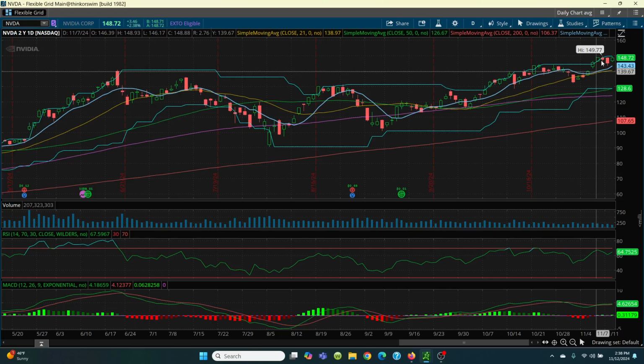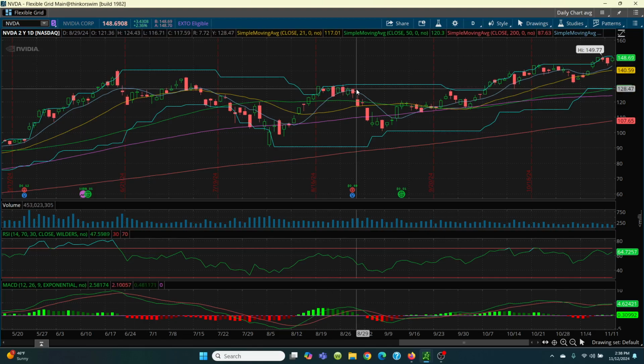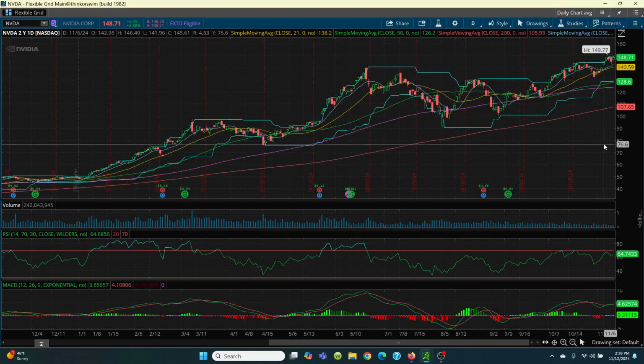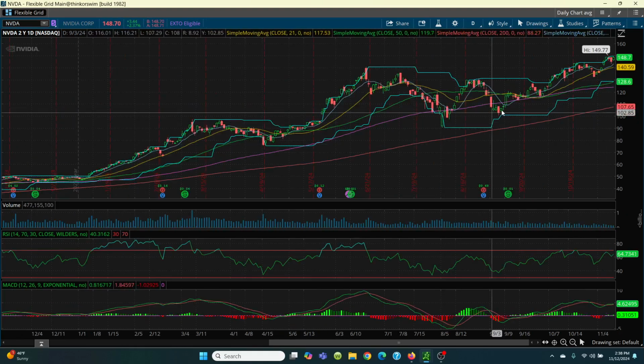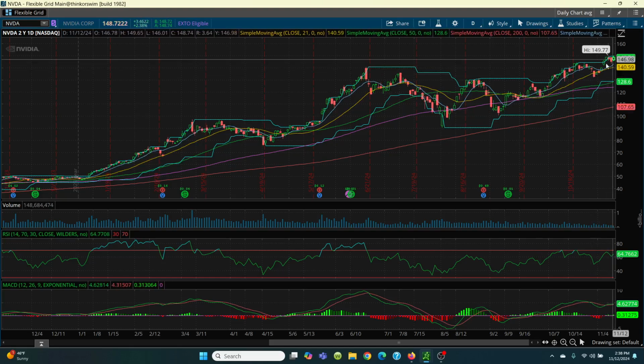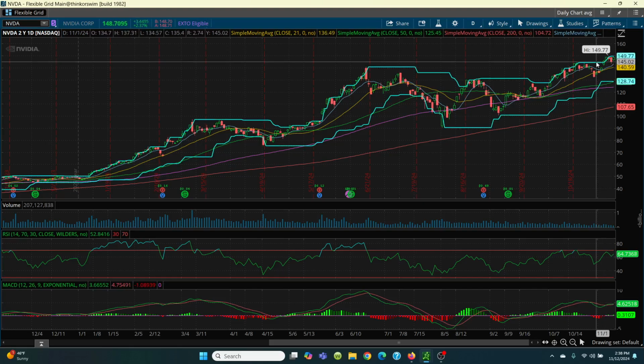But right now, what we have is just sideways action, pretty much like we had here, pretty much like we had here going on there. Okay, so this here is just a great stock. You can see here you have a low, a higher low, a higher low, a higher low. You're holding on to that 21 and that 8 day. Very, very bullish, bottom left, upper right kind of chart. The key is just 149.77. You crack above that, and I really think you're going to hit that 160, 175, 185. I think you're going to be pushing towards that 200-day over time, okay? Not instantly, but over time.